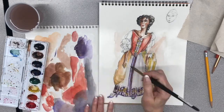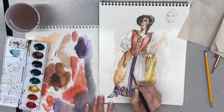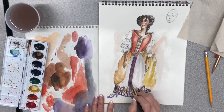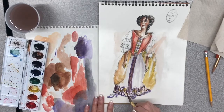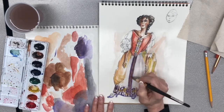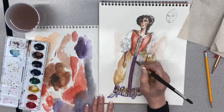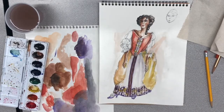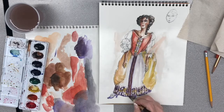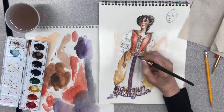Notice how I'm not so weirded out about getting it just absolutely precise. You'll find costume plates that are gorgeous, exquisite, definite. Jacqueline works that way. She likes to have everything very, very precise. And if you want to be a Greg Barnes, go in that direction. But you can also get quite a bit, especially if you've got 18 more of these to get done for a big show like you're in town. You can get a lot said in less time if you just have a basic idea of what you want out of it.